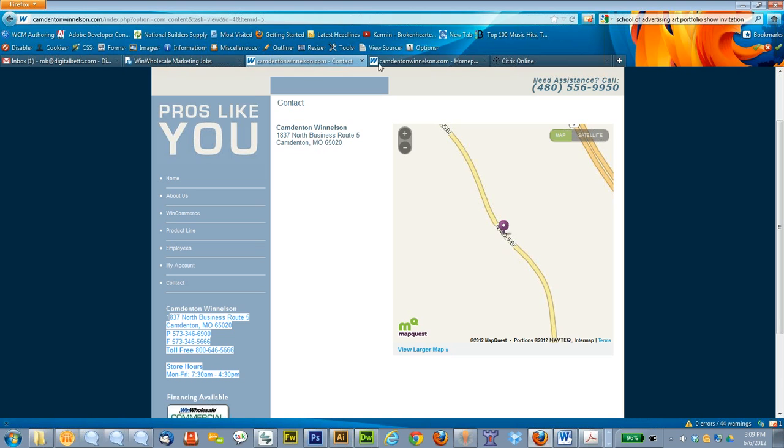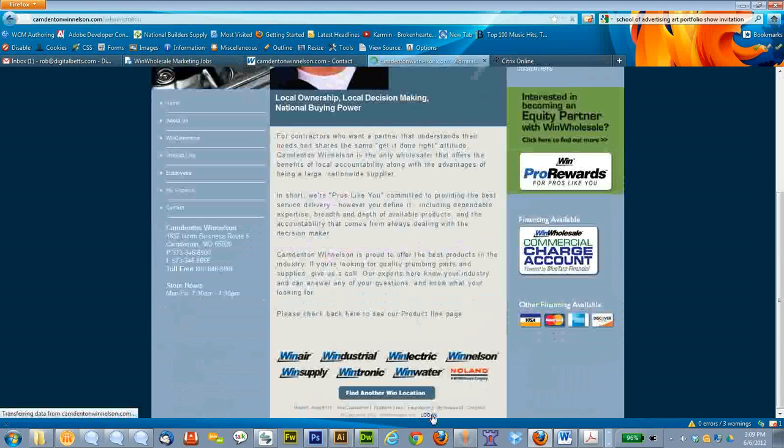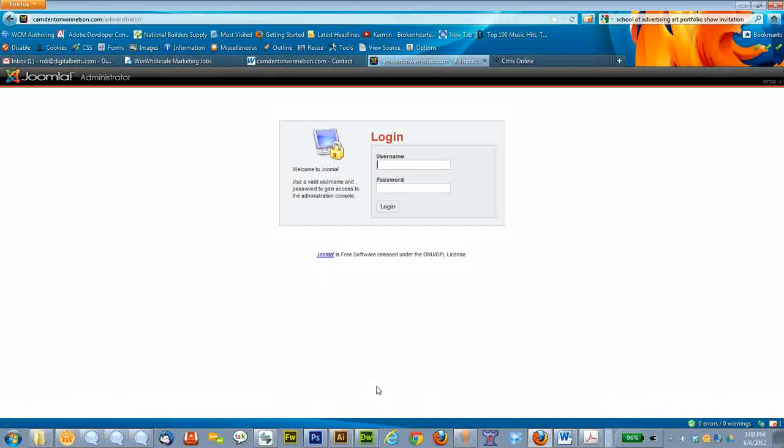I normally work with two tabs, and I normally work in Firefox as a browser versus using IE. It just tends to not kick me out quite so often. So I end up with two tabs open: one's for viewing the outside of the website, and the other's for logging in and actually making the edits. So I'll go in and log in now. I've got an admin login, and you should have your own. If you don't have that, I can send that information to you. So let me enter this real quick.